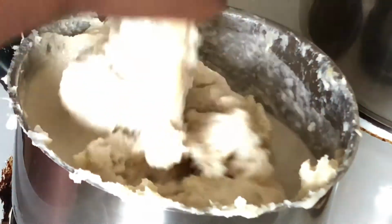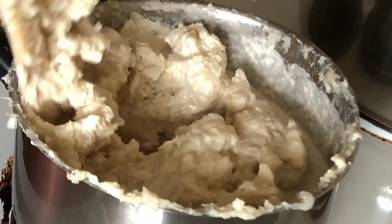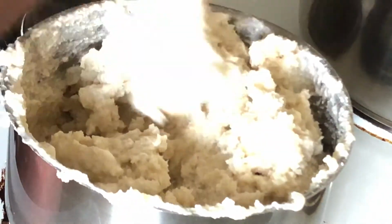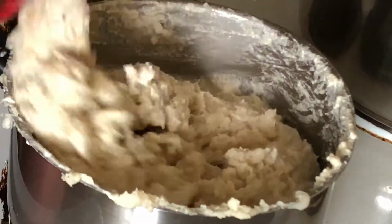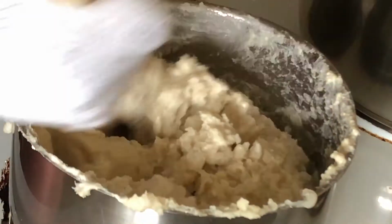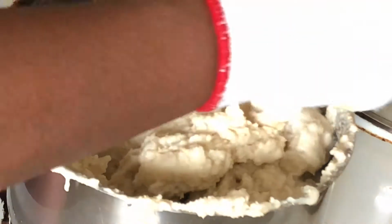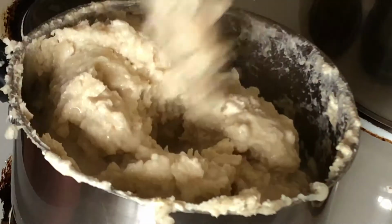My sister Anas taught me how to make Kenkey. God bless you, sister Anas. So one thing that I have learned from making Kenkey is that first, the corn dough has to be really fermented, and secondly, when you mix the fresh ones with the cooked ones, it has to be really nice and soft. If it's hard, you're not going to get the really good, nice and tasty Kenkey that we are used to. So it has to be soft, and the corn dough has to be really fermented.